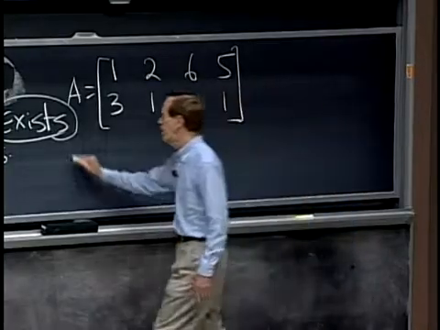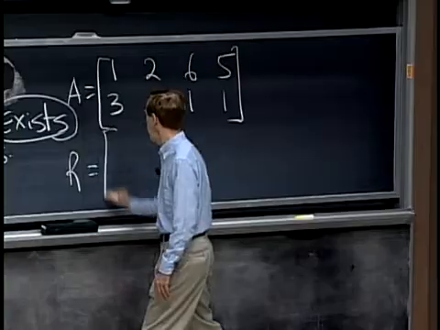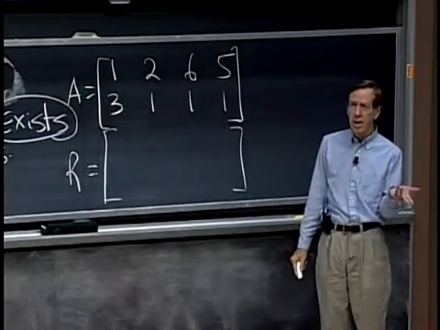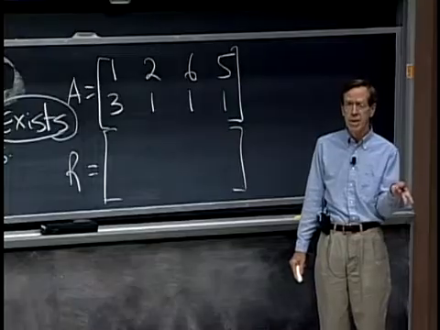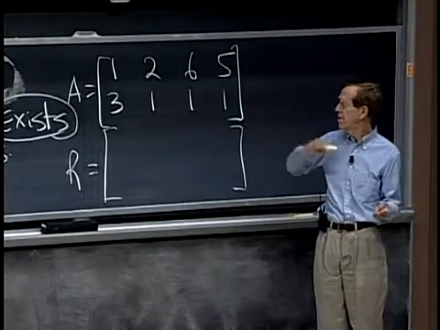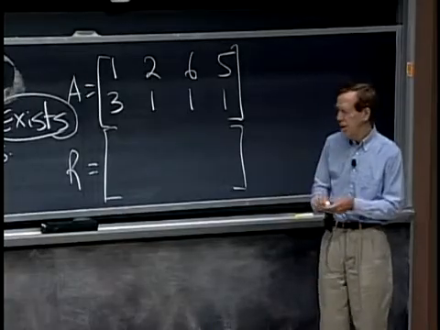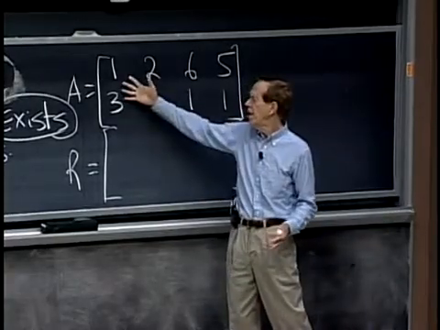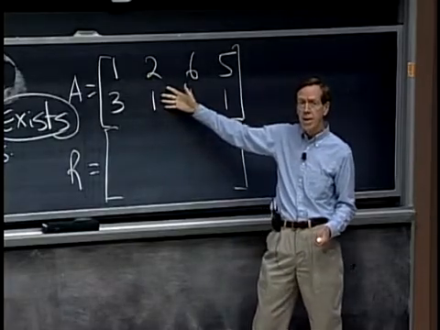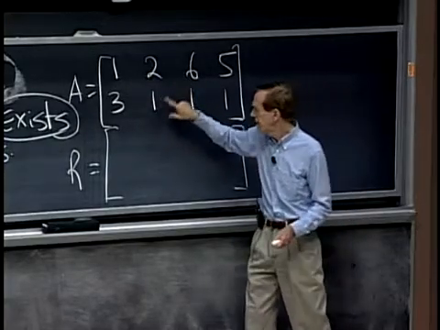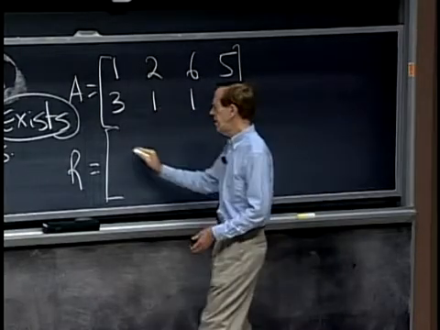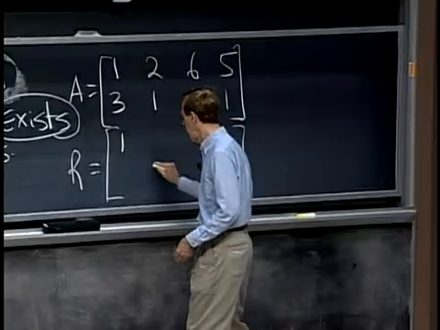What will the row reduced echelon form be? Anybody know that one? Actually, you have to tell me not only there will be 2 pivots, but which will be the pivot columns. Which columns of this matrix will be pivot columns? So the first column is fine, and then I go on to the next column, and what do I get? Will I get a second pivot in this position? Yes. So the pivots, when I get all the way to R, will be there.